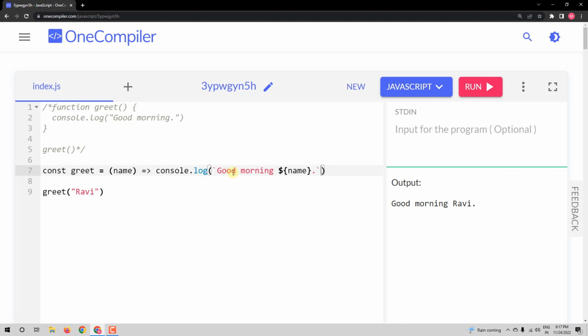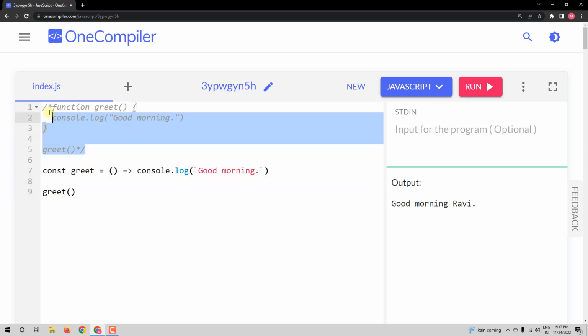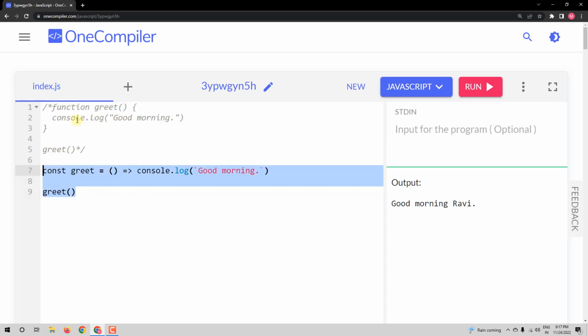So this is an arrow function. Let me delete this. Here you can see this can be replaced by this. We do not use the name function here. Instead of having these two lines, we have one single line. And this looks better than this, correct?